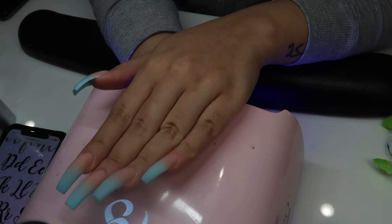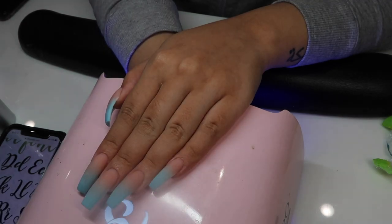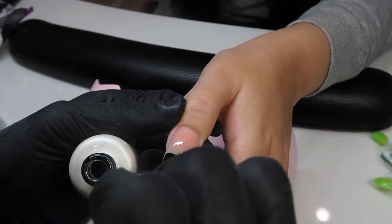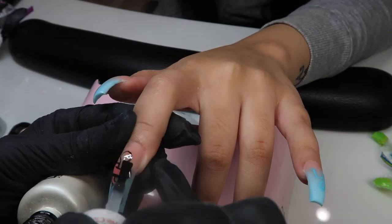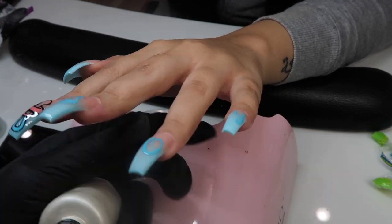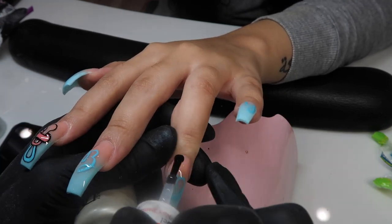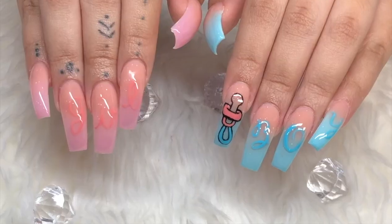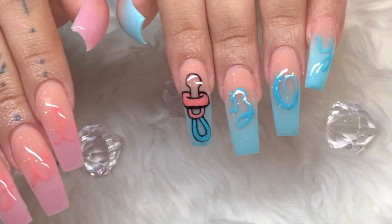Now, on the pink hand, I did girl, and on the blue hand, I did boy, but my camera did not film the blue hand. By the time I was finishing up, I was like, what? It did not record. I also put a little pacifier on it just to switch it up a little bit, add a little something else on it. And this is the finished set.